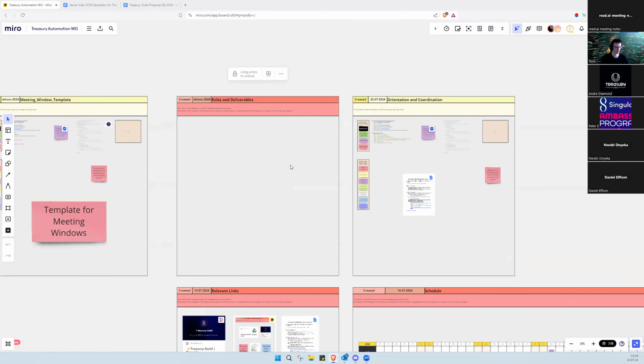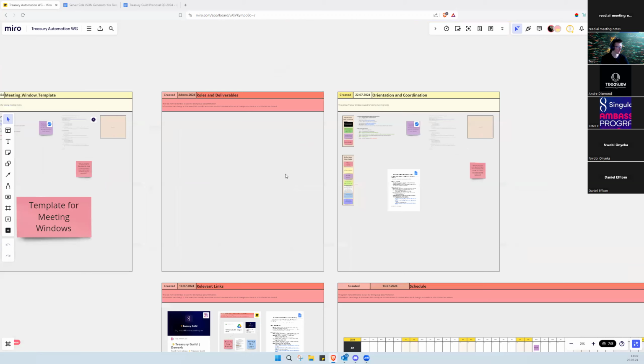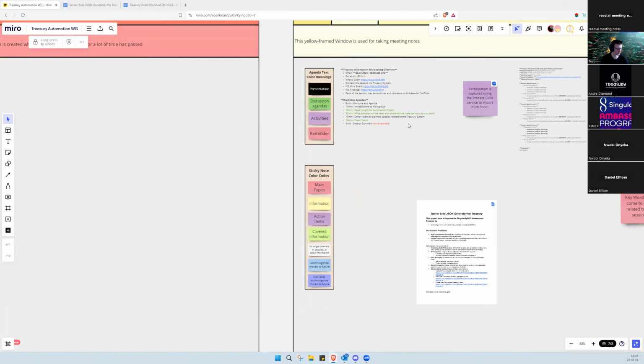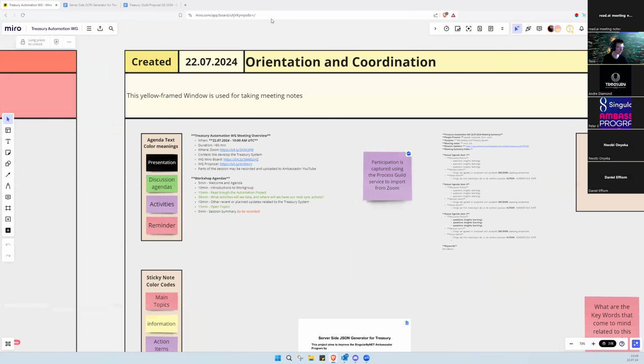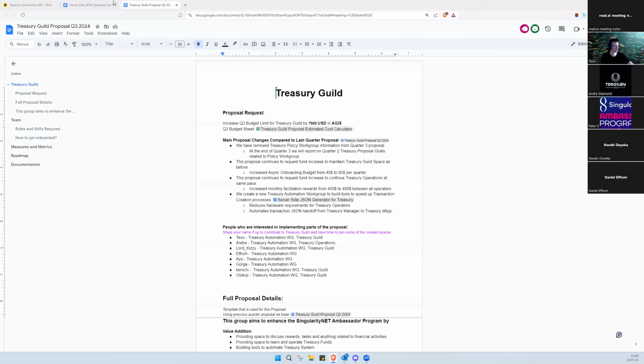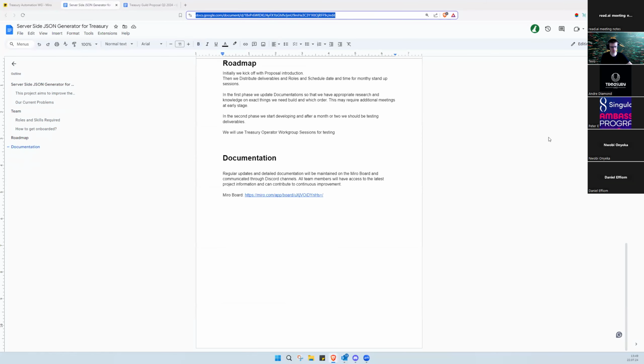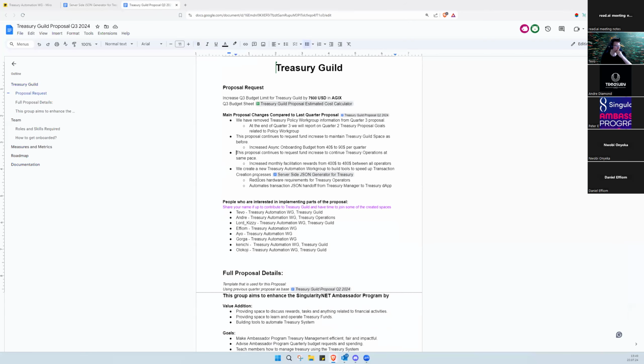Maybe some detailed stuff we're going to put here too. But that would basically conclude this proposal. Not this one, this server-side JSON. Treasury Group does address a bit of that, but mostly on the general side.